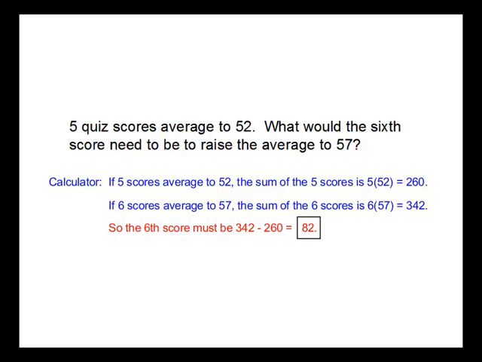So 30 points higher means the sum of all their scores would be 30 points higher than if they just all averaged to 52. Does that make sense that it would move the average only 5 points? Yeah, it does, because there's 6 scores, so the sum gets divided by 6, and so that 30 points extra gets divided by 6, adding only 5 to the average. Okay, so that's just a common sense check.